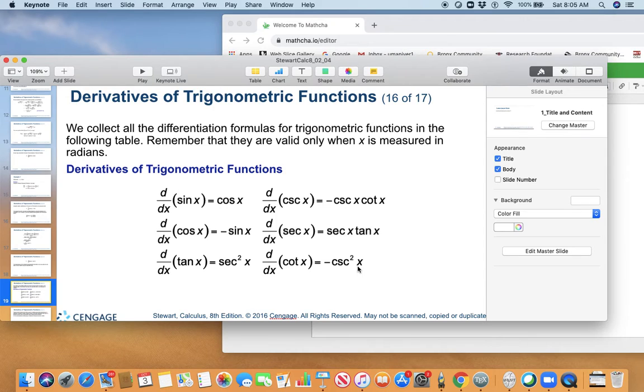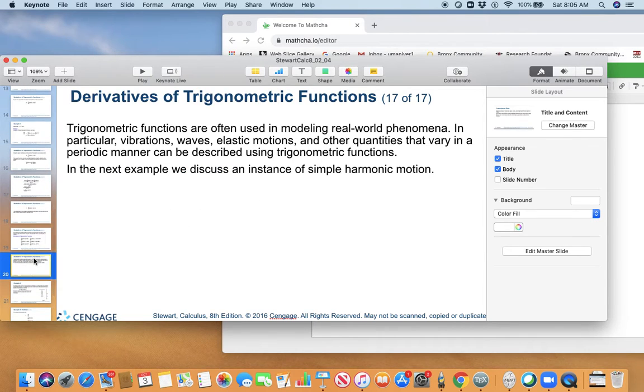So you might see a pattern here. Secant and cosecant, the outcomes look similar. Tan and cotan, the outcomes look similar, right? So one of the things to notice is that every co-function has a negative derivative. Okay, every co-function has a negative derivative. All right, keep that in mind. It will be easier to remember.